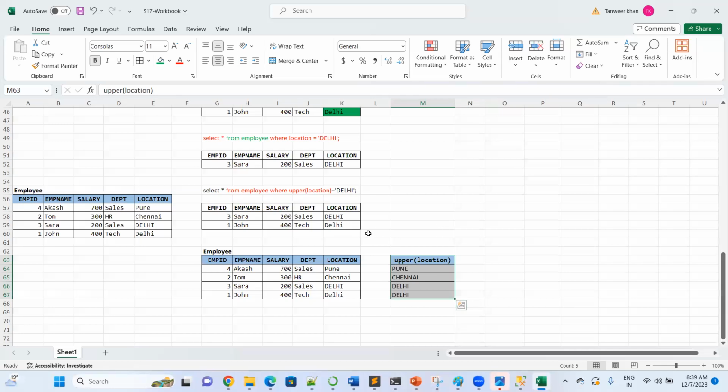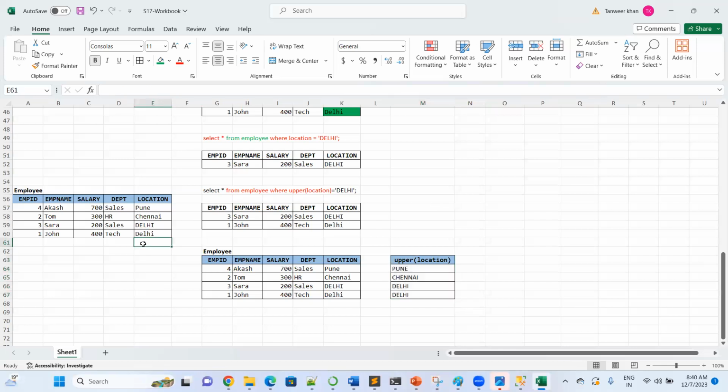Before mentioning the upper location, I had a thought that we were going to put a comma and then a smaller Delhi. Is that still applicable? That you can also do. I will show you that as well, just after this explanation.